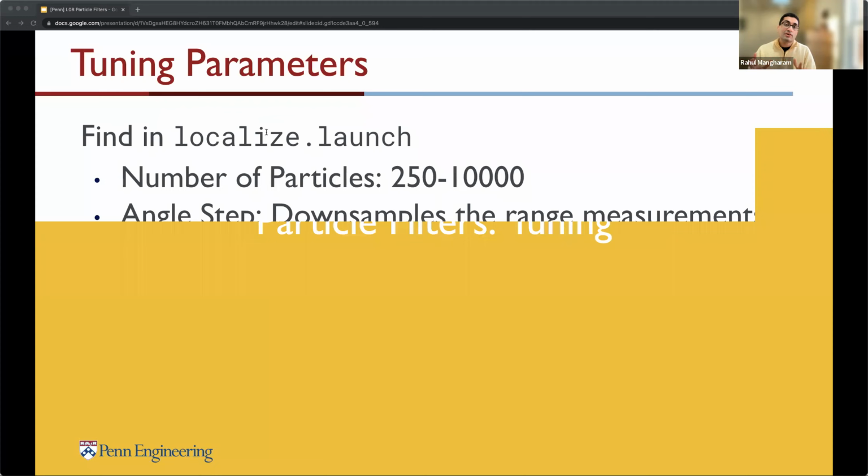You also don't need to simulate all 1080 LiDAR measurements from the discrete ray casting. Perhaps you can downsample by a factor of 4, or do the same for even the angle step. The range of the LiDAR also influences your particle filter, because the longer you can see, the better shot you have of getting those unique correlations right from the beginning. So if you have a 30-meter LiDAR, in general, you start to localize much faster, and also you maintain that estimate throughout. Furthermore, you can get rid of the useless LiDAR measurements with no returns, or those hitting the floor, that don't help you in the update step.